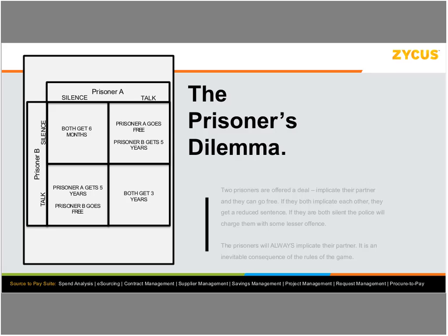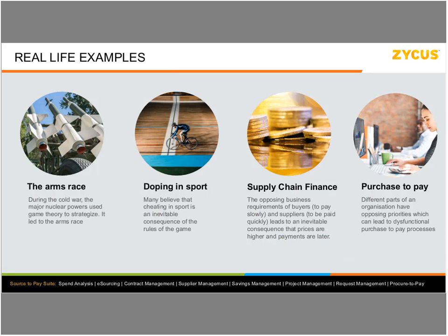Okay, it's rather a contrived example, but it's just an example of how the rules of the game will determine particular outcomes that are not necessarily desirable. So real world examples of this. The arms race is the most quoted example of where game theory was used to plan military strategies and so on. And what happened in the middle of the Cold War, we had the least optimal outcome of the rules of the game, in that both sides stockpiled so many nuclear weapons they could destroy the world many times over. That's clearly not an optimal outcome, but it was an inevitable consequence of the rules of the game.